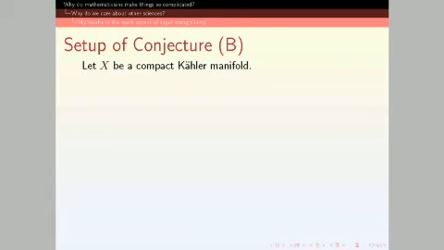So let me say a few words about the setting up of conjecture B. I said that by working on complex geometry, I can come up with a function F_B. How is it defined? Let X be a compact Kähler manifold. It's quite technical. It's a curved space, not a Euclidean space. You can think of it as a ball, a sphere. And let Δ be the so-called Laplacian operator on that compact Kähler space.